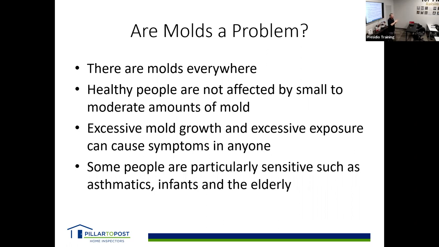And then a week later, I walk into a house. And right when I walk in the house, I started feeling kind of, oh, there's something in here, kind of wanting to cough. And I got down in the crawl space. Sure enough, there was mold everywhere. So my body was on heightened awareness because I had all that exposure. So again, anyone can have that. And it may not be that that second home was really that bad of a problem, but because my body was aware and was on alert, it kind of triggered that. Other people that have an especially compromised respiratory system in any way, they're going to be affected more so.